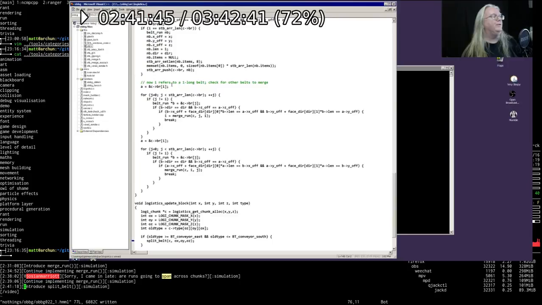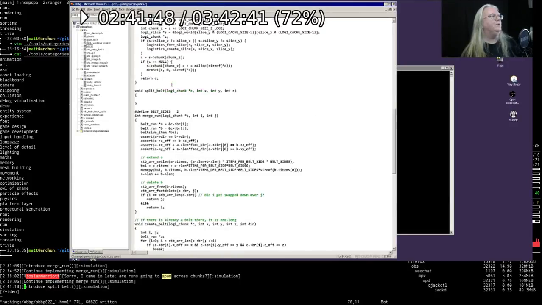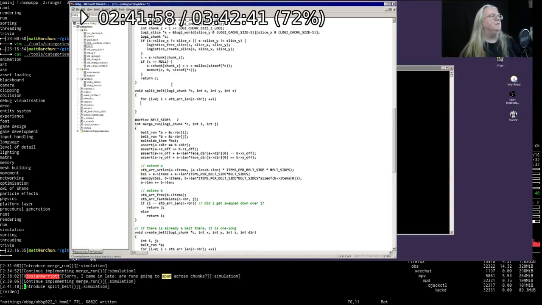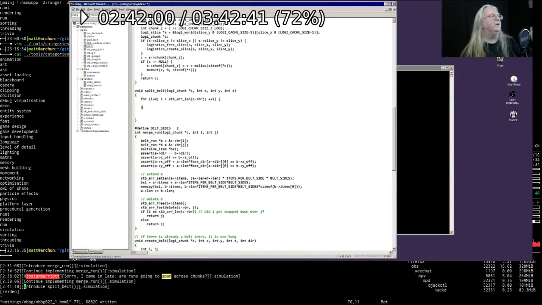So we know it's a belt, but we don't know which thing it belongs to. So we have to loop over and find it. And we're going to have to do the same sort of splitting mess.